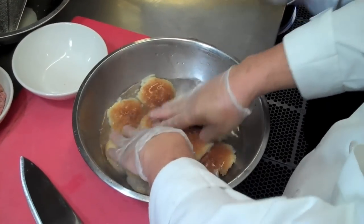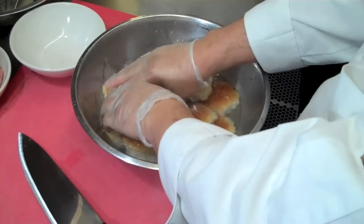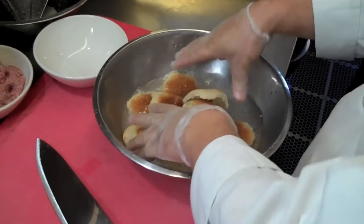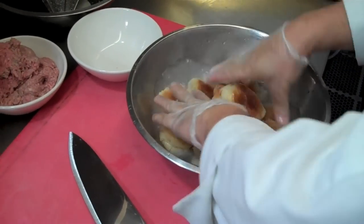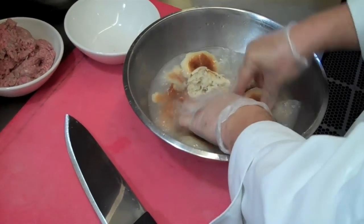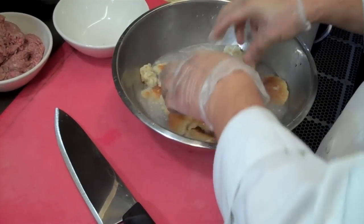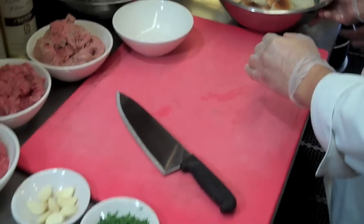Never use bread crumbs in meatballs — that was Big Vic's secret. So Alvin is here, he's soaking the bread, getting it nice and soft, which takes about ten minutes. While he's doing that, soaking the bread, we're going to chop the garlic and sauté the garlic, because these are the two things you have to do first.